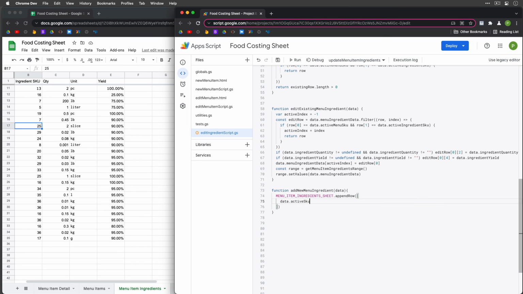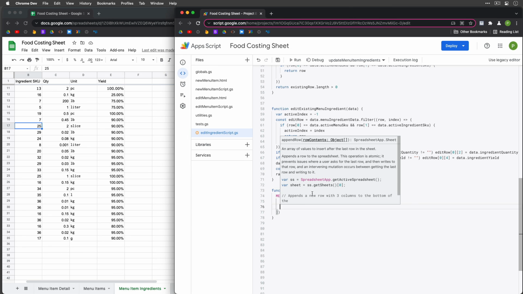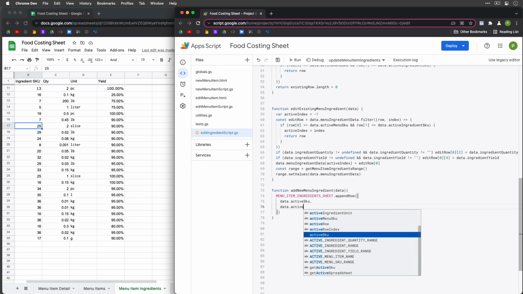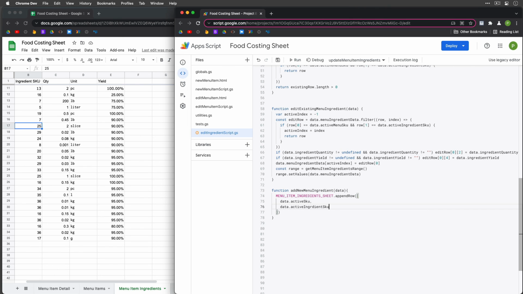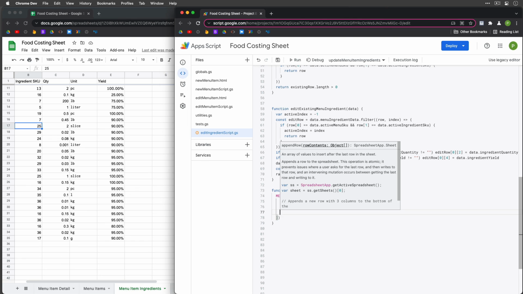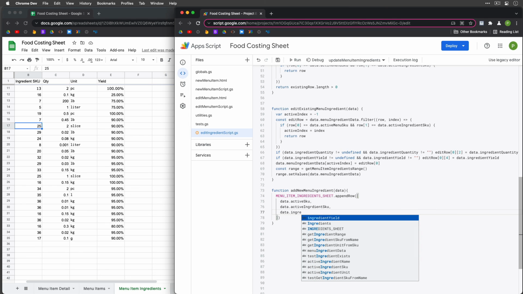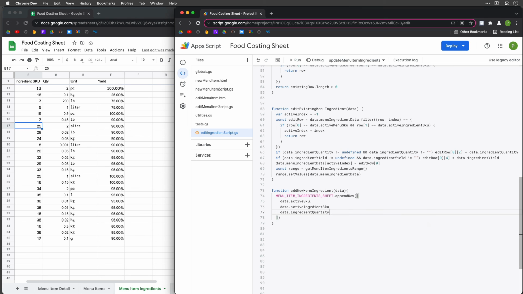So first is the ingredient SKU, which we named active menu SKU. And the second is the active ingredient SKU. The other one is the ingredient quantity.